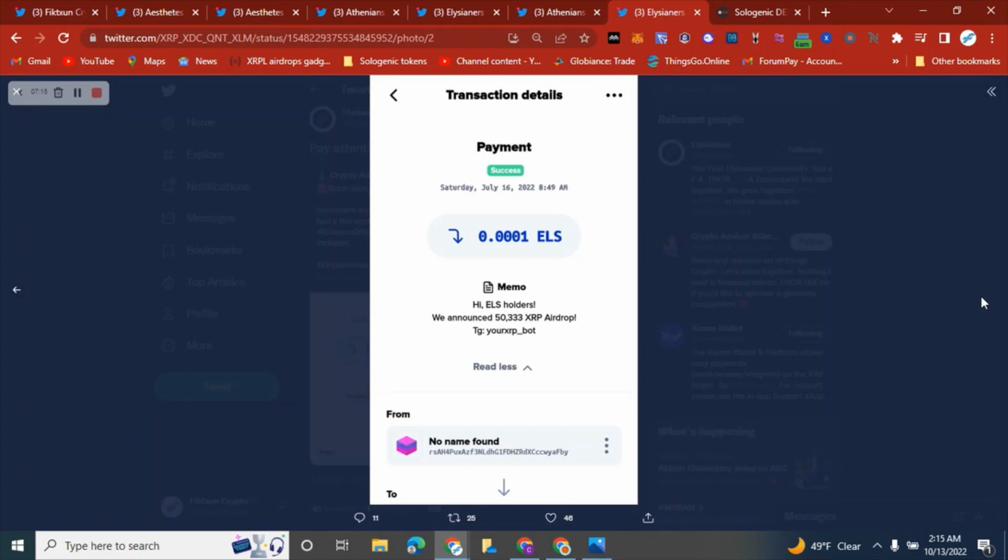Don't mind these people. It is free crypto, but a lot of people don't have a problem giving away a bunch of small pieces of crypto to 4 million people. If you give away this little bit of crypto to 4 million XRP wallets, it's not going to be a whole lot of crypto. And they're trying to get people with this large amount of XRP. So, yeah, don't get ripped off.